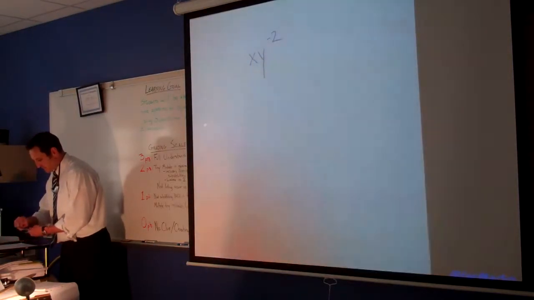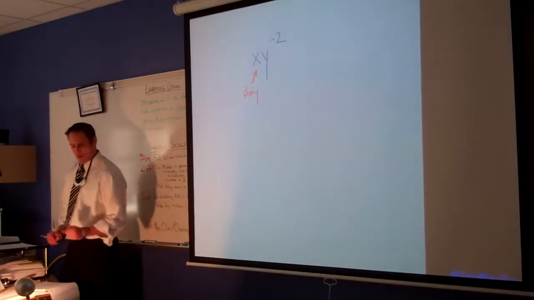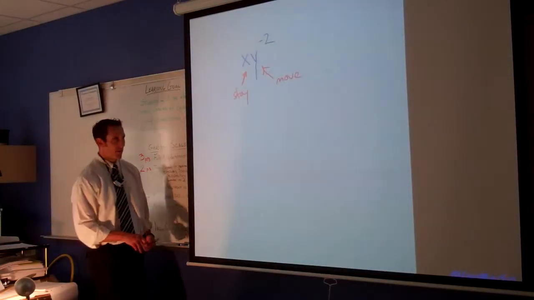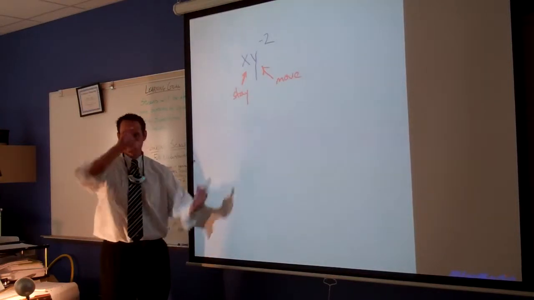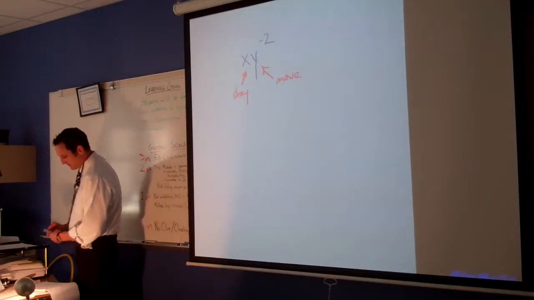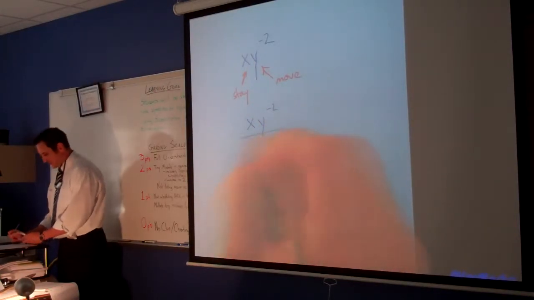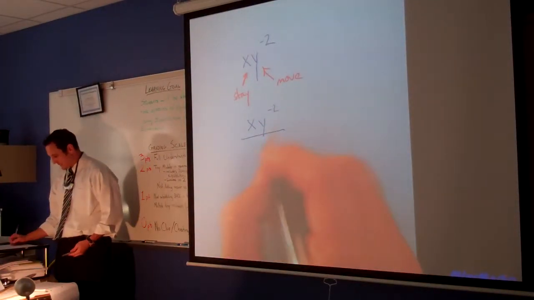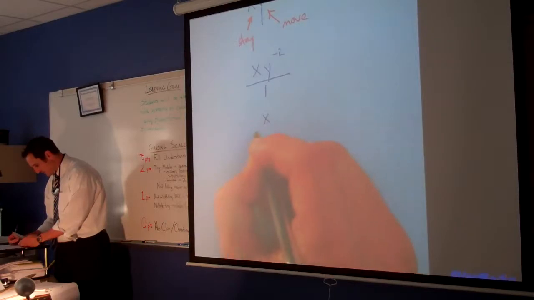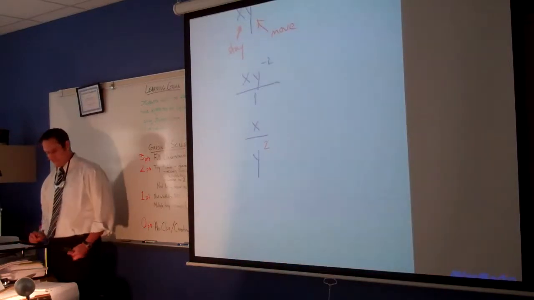The x is going to stay because it does not have a negative exponent. The y is going to move because it has a negative exponent. So since y has a negative exponent, that term is what's going to move. The x stays put, has a positive exponent, it's going to stay put. So that means we are talking about an x y squared over something, right? Over 1, technically. But since the x stays and the y moves, the x stays on top, it's the y that moves to the bottom and becomes positive.